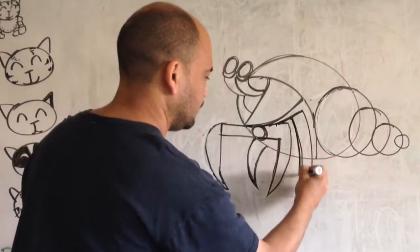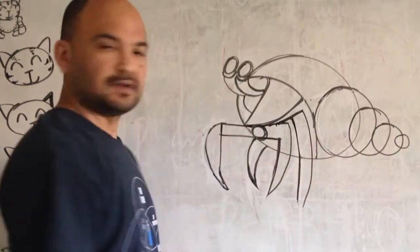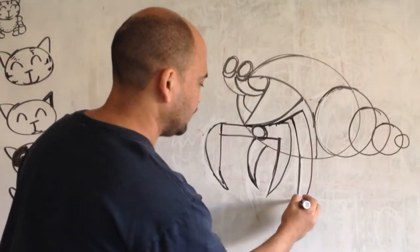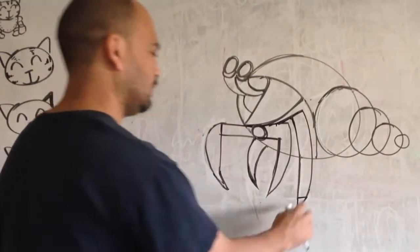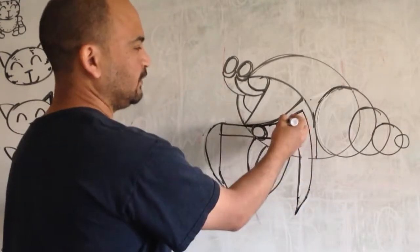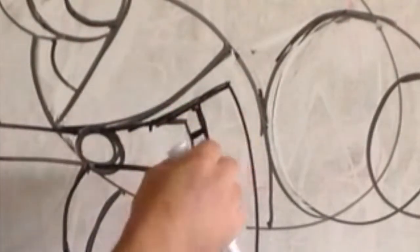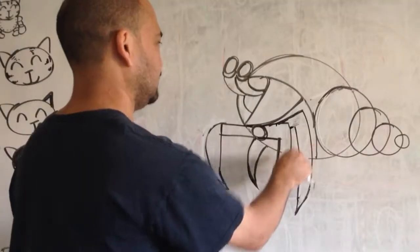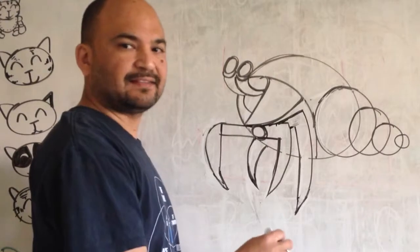So, I didn't do a very good job. Mine kind of don't follow the same path. There we go. Alright, and then we're going to just connect them with a triangle. See how we made a triangle there? So, connect it and then erase it. Alright, so it looks kind of weird. He's got a little stick coming out there, so we're going to make one more stick connecting it, and then we can erase there.